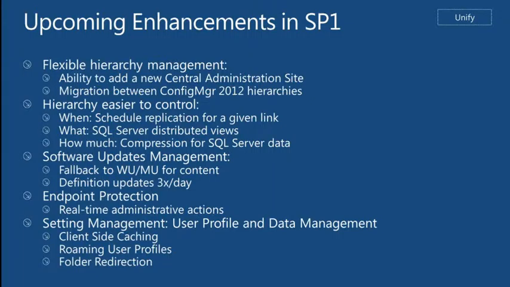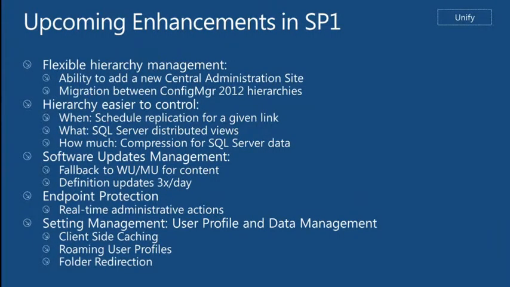The other thing that we strive to do, and you've seen hints of it with the in-console monitoring, is that we're really trying to simplify the administrative experience. The second main bullet is really our continued desire to not require a SQL DBA to manage the product. So we put controls in the product so that you can configure when database traffic replicates across links, and how much gets replicated, using distributed views functionality.